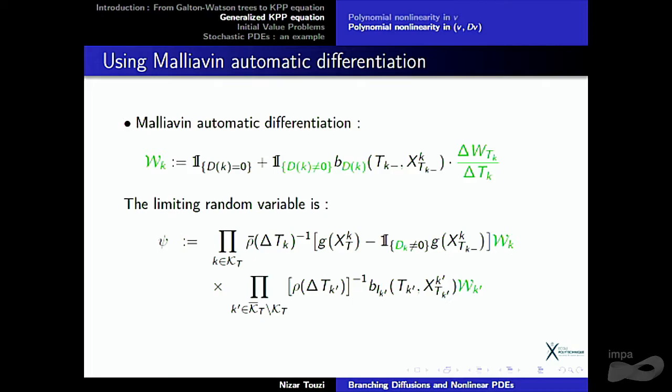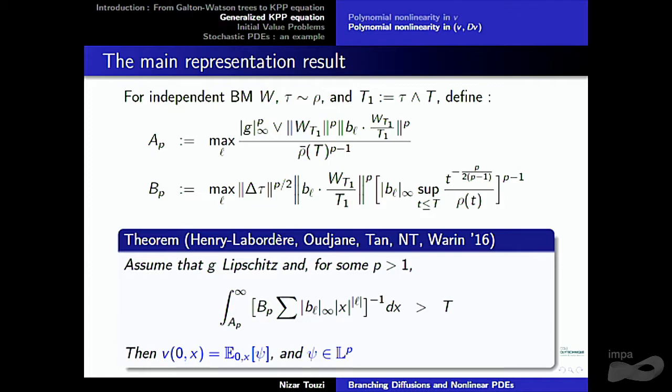So exactly the same type of representation, and exactly the expected value of psi can be computed very easily by Monte Carlo. You just have to simulate one tree. There is no regression again. But we can avoid these regressions. And here I have put the conditions.